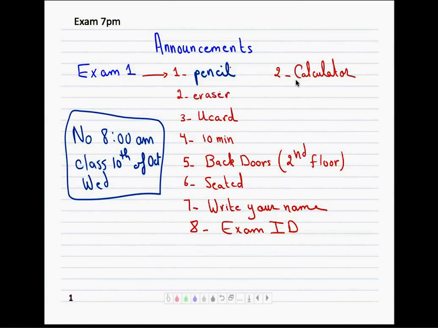Definitely bring your UMass ID. Please don't tell me, I forgot it in the car, it is in the parking lot, it's in the dorm, I don't know. Bring your UMass card. The TA is going to check your UMass ID to make sure that you're the person taking the exam. Come from the back door. Now, we don't have a class at 8 a.m., so don't come to the class tomorrow at 8 a.m.